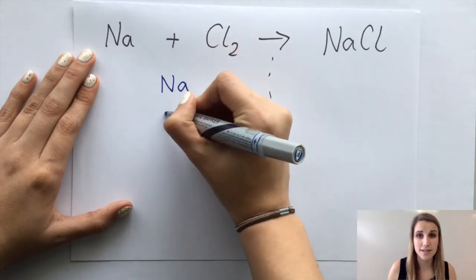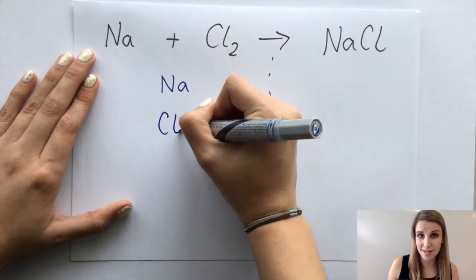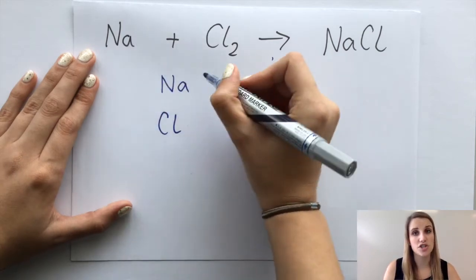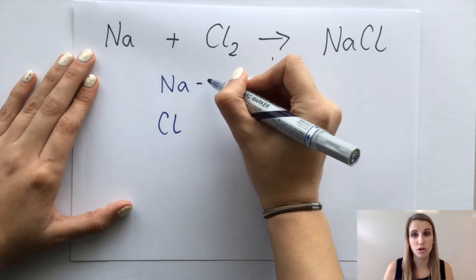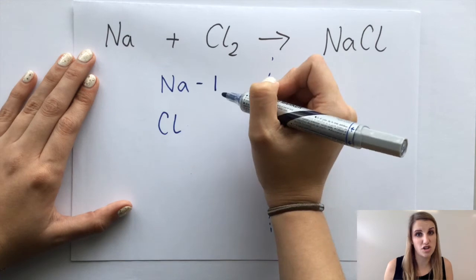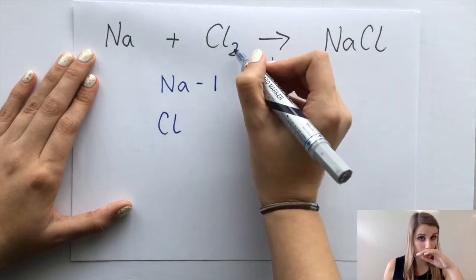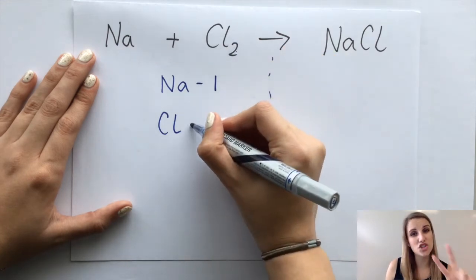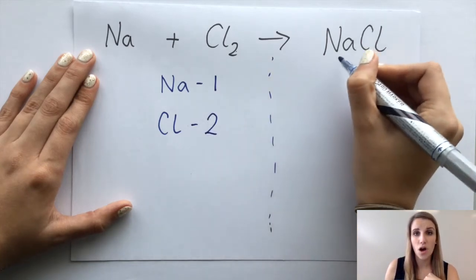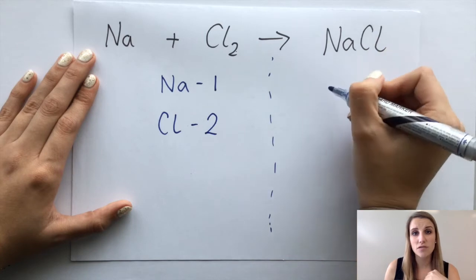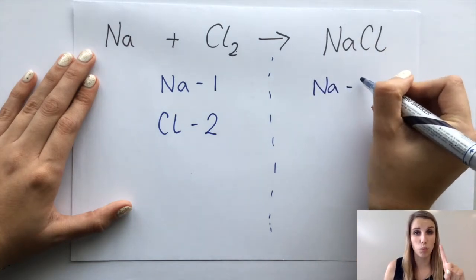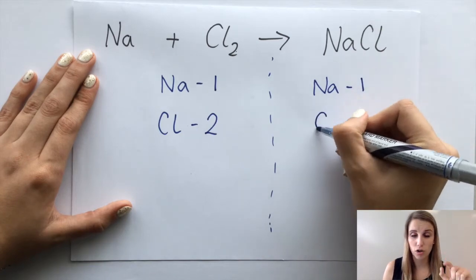So on the left hand side you can see there are two capital letters. There's the Na, the sodium, and there's the Cl, which is the chlorine. So two elements involved. There's only one sodium. I know this because there's no numbers near it, so just one. And with the chlorine, I've got two of them because of that little 2 in the corner. All good there. On the right-hand side, I've got NaCl. So there's no numbers, so that must mean I have one sodium and one chlorine.